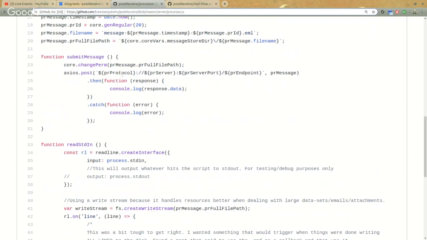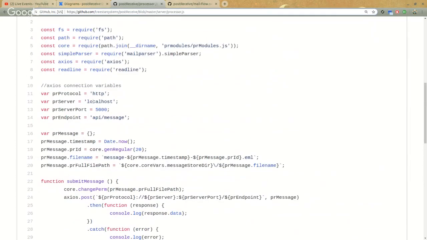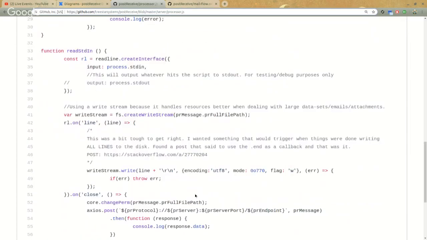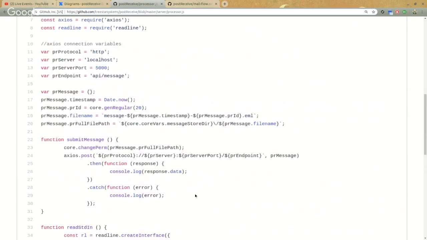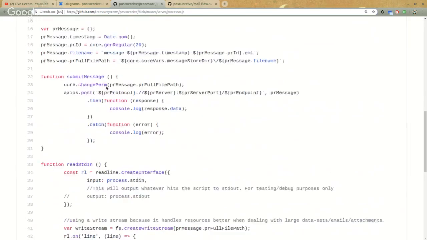So these variables here are defined earlier on, so you can easily change those. You don't have to go through all the code, which isn't much at all, really. I think like 100 lines here. No, 64 lines of code. But you can put these in yourself, or have these mapped from other variables or a database or something like that, however you wish. Essentially, it's the protocol, which is HTTP, server, localhost, server port, and then the actual endpoint, which is defined in the server folder / index.js file.